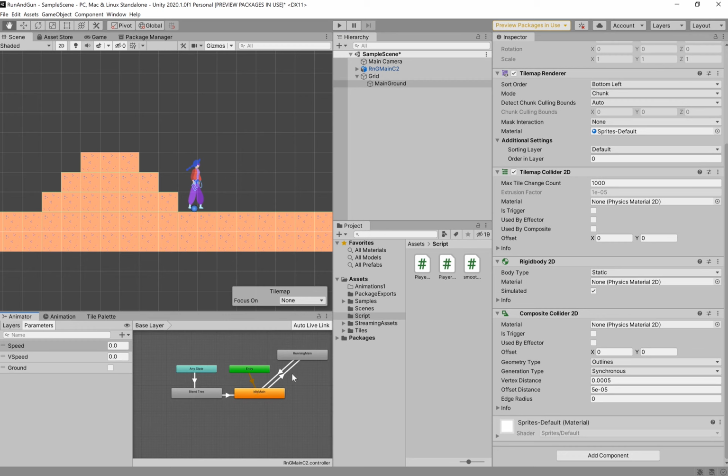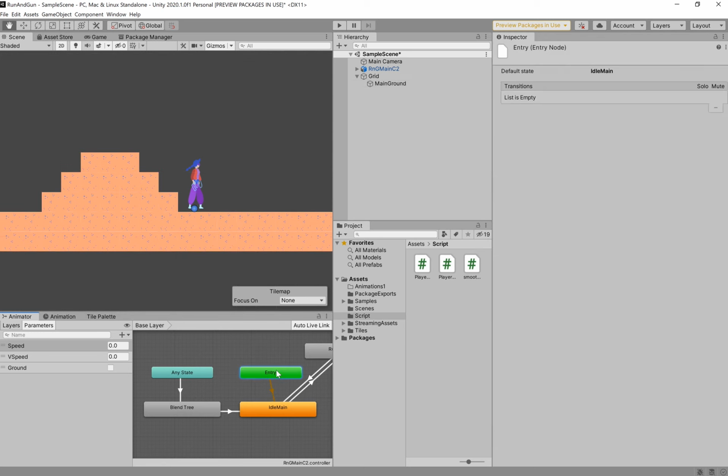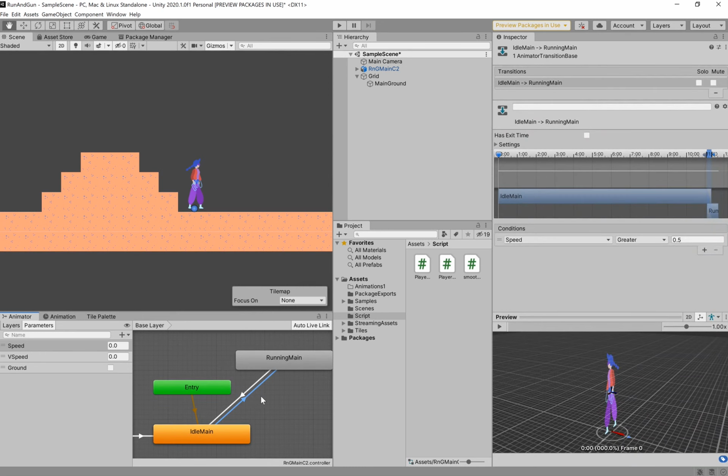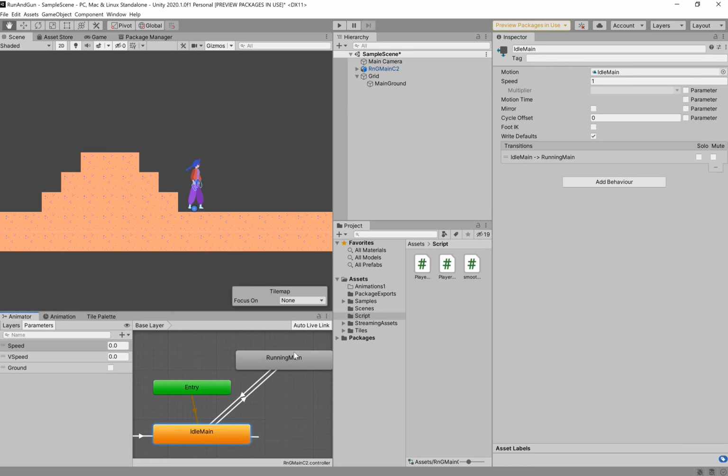From there we're going to need to get these animations working. Just as we did before, really guys, you can skip this part if you've got the other project set up. But we've got our entry, our idle main, and our run animation, and these are the conditions. Right click, make transition, left click, and you'll get the transition attached to your running animation.